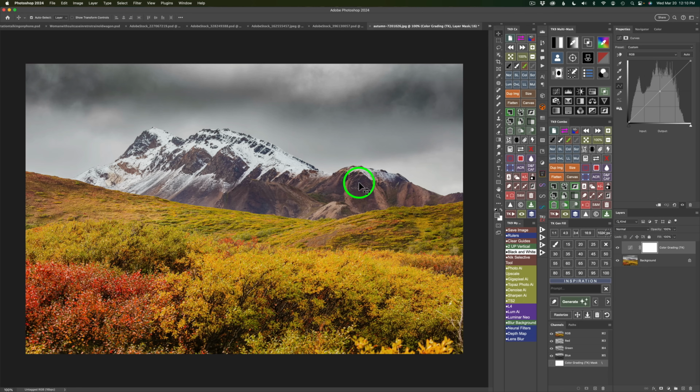Next up, let's talk about using masking with color grading tools. So let me click on the color grading tool button on the multi-mask panel, and there's my color grading tool. I'm going to start out by clicking on the midtone button. I'm working on midtones, so I'm not sure if I want to warm the midtones up or cool them down. So what I'll do is drop a color grading point right here. I'm just going to click right here. That warms up the midtones, and you can see by the midtone puck right there. Now remember, if I want to get the complementary color, hold your Command or Control key down and click this button, and now that's the complementary color.